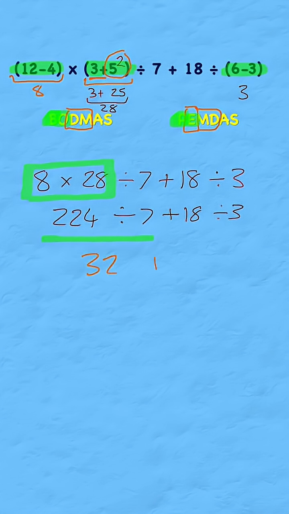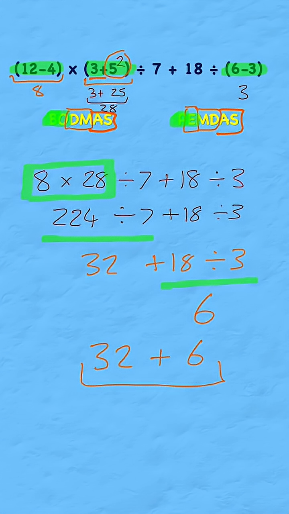So my next row would be 32 plus 18 divided by 3, and I'm still on the division or multiplication because I can see a division of 18 divided by 3 is 6. And therefore I'm at my addition and subtraction part, and I have an addition question. 32 plus 6 is 38. Easy!